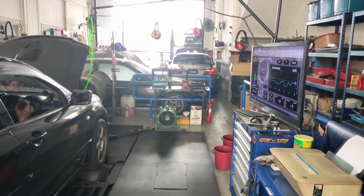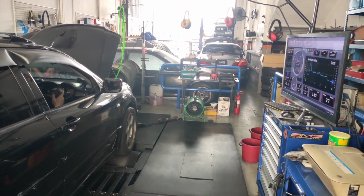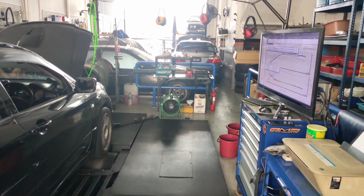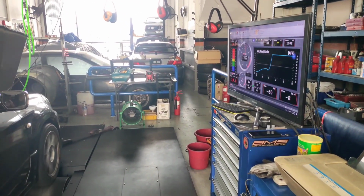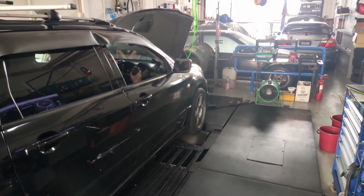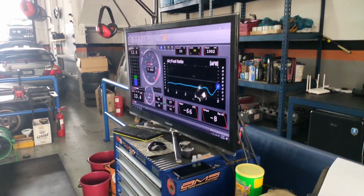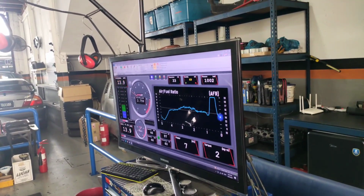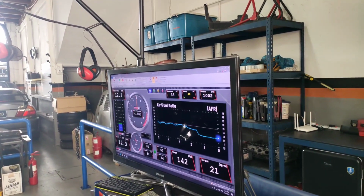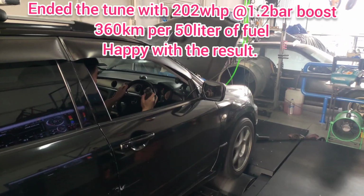Now tuning normal driving load, partial throttle, and then go full throttle. So I think we are right at the limit of efficiency and power. Not much gains after a long time of cleaning up the fuel map to achieve a nice efficient and fuel economical car to daily drive.